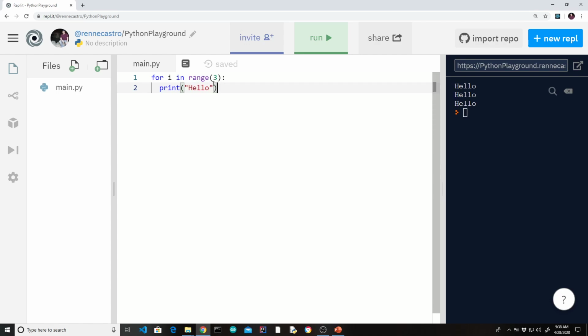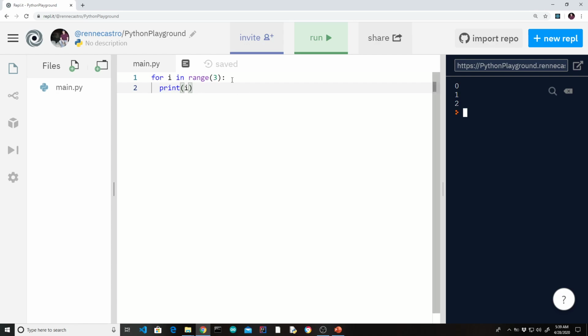So instead of printing hello, this i is actually a variable. It stores a value. So let's see what values it stores. Okay, so as the loop goes, you can see that the variable i, which is what we're printing out, became 0, 1, and 2. 3 numbers. Hopefully the 3 numbers is not a surprise to you. That's what the loop does. We saw that. But the numbers might be a little bit confusing.